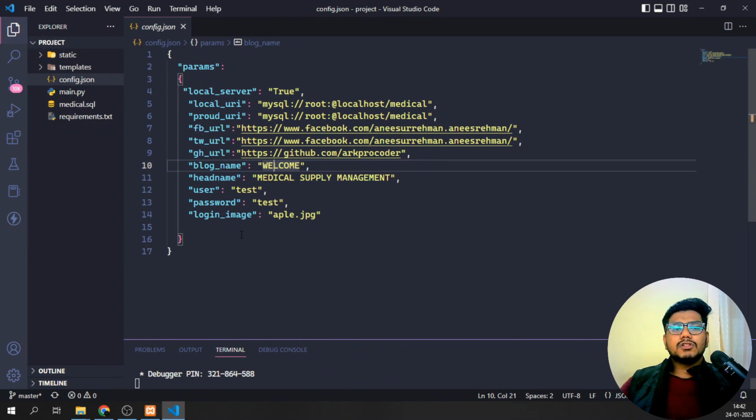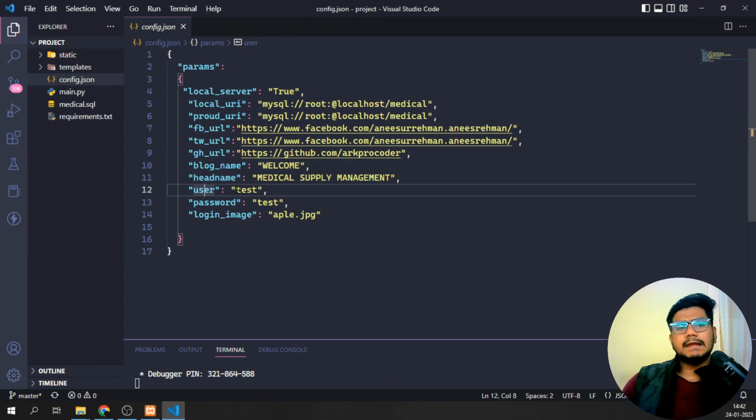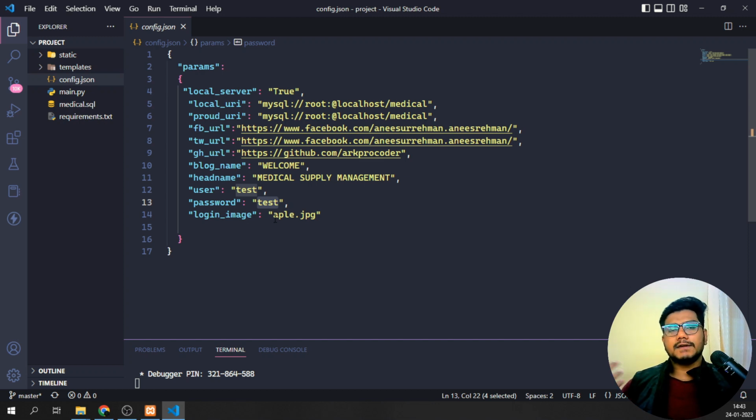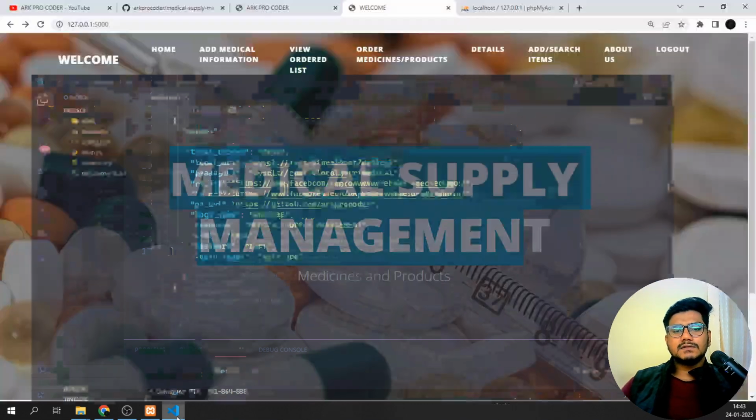And for the login, if you want to change any login credential, I kept it as test and test itself. Just keep it the same as it is. I'm giving test and test for the user and password, because this is going to be handled by one person itself, that is the login supplier. For your pharmacy supplier, you are going to give one unique authentication, that is a username and a password from your side itself. So that is the one thing.